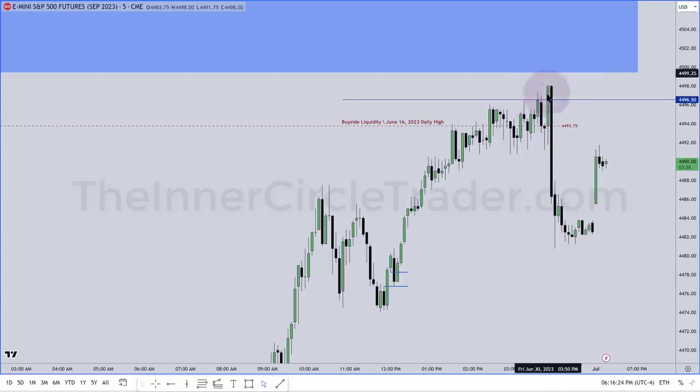It needs to get to this liquidity before it does that TGIF trade. Okay, a lot of you were anticipating on Twitter, reaching out to me saying TGIF is going to happen, it's going to happen, but you have to see it get to the liquidity and fulfill its weekly range before it wants to pull back in.